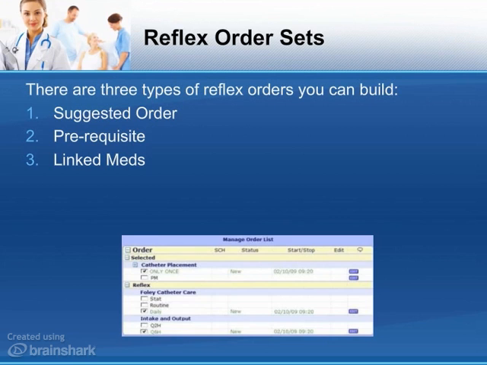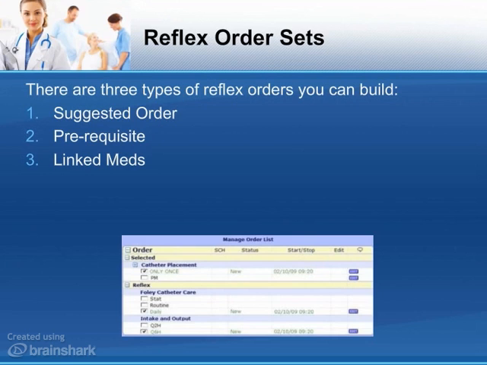Reflex order sets have been around for a few years, but not all facilities are currently using them. They allow users to generate one or multiple orders based on placing a single order, medication, or by a response to a query. So when you're setting up a reflex order set, you have three types. You have a suggested order. So when you're placing an order, they're suggesting that you also order something else.